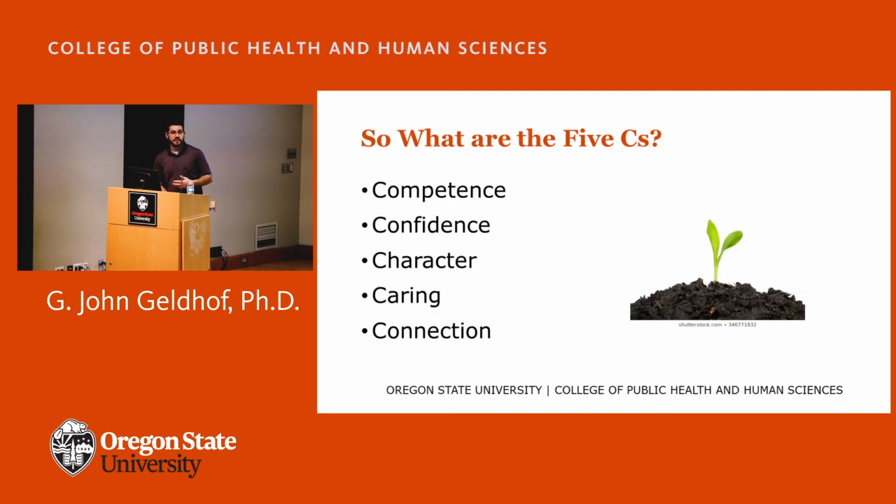And we can summarize indicators of thriving using these 5 C's. So competence means that a young person can go out into the context, competently navigate their surroundings, and achieve their goals. Confidence is then their reflection upon that. I can see that I can actually achieve my goals. I feel a sense of self-worth, of meaningfulness.